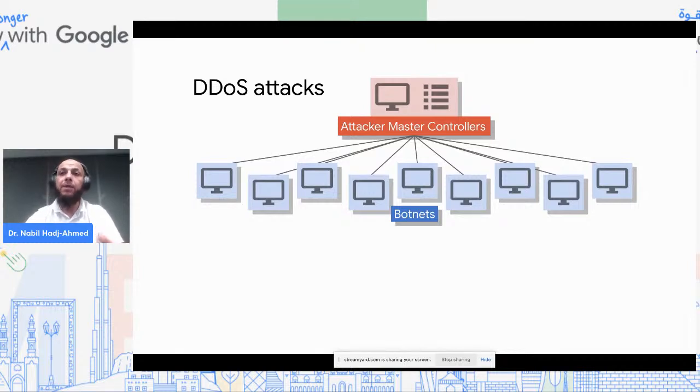Once their device, the laptop or server, has successfully installed that malicious software, it becomes part of the network that is going to be used to do the DDoS attack. These machines, once infected, are controlled remotely without the user realizing it.